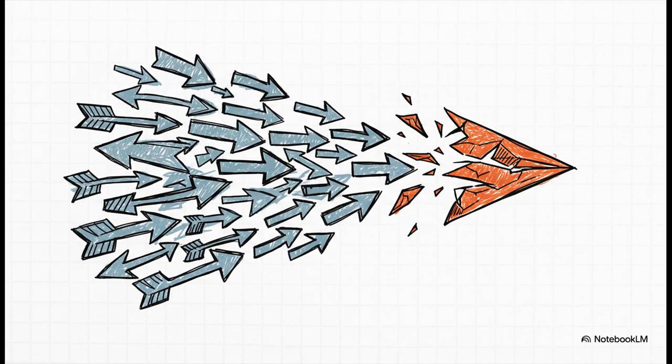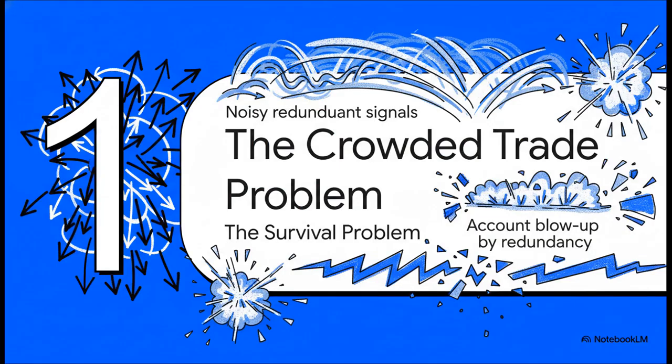The problem wasn't really your indicators themselves. The real problem was that all 15 of them were essentially saying the exact same thing. They were all just picking up on the same crowded trade, and instead of giving you a diverse picture, they were just amplifying one single crowded idea. So the culprit, the thing that tripped you up, was just one word: redundancy. And look, this isn't just some minor little issue. It's a genuine survival problem in trading. Relying on a bunch of signals that are all singing in unison is probably one of the fastest ways to get into serious trouble. If you can't get a handle on it, that redundancy will absolutely destroy any edge you think you have.